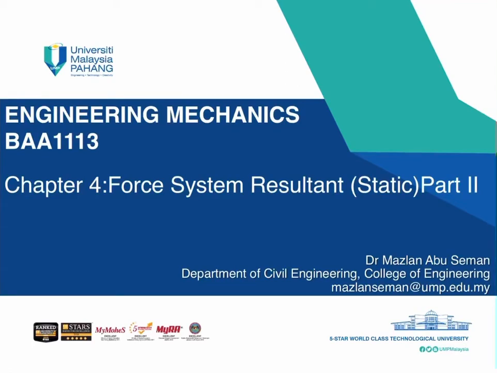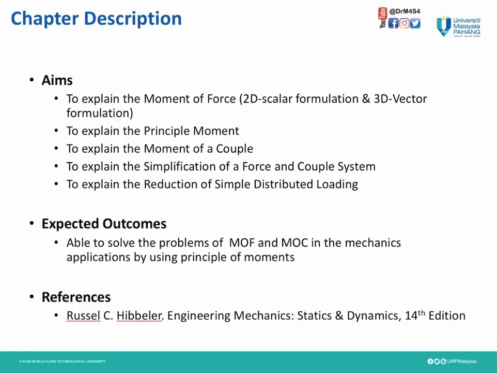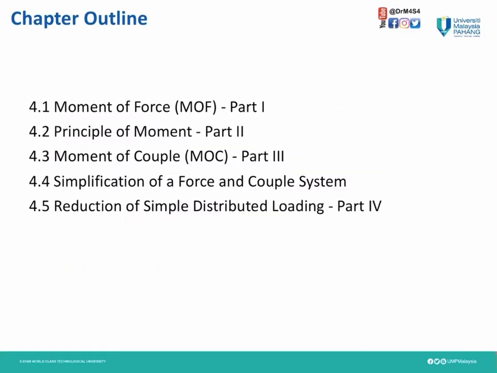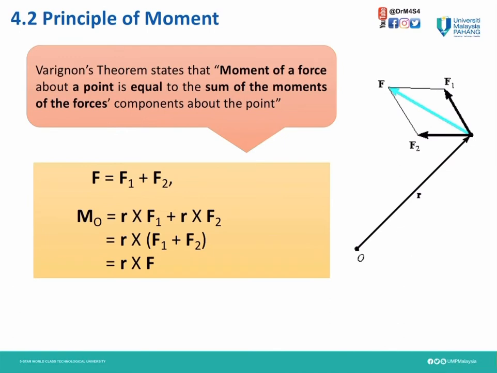Today we're going to continue to the next part, which is principle of moment. According to Varignon's theorem, it states the moment of a force about a point is equal to the sum of the moments of the forces. As you can see in this figure, F is the resultant force of F2 and F1. Therefore, F is F1 plus F2.